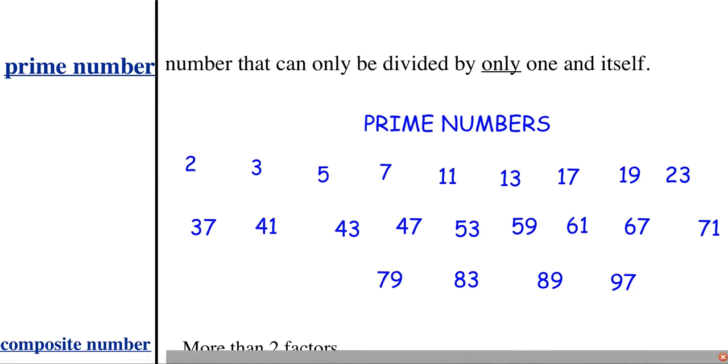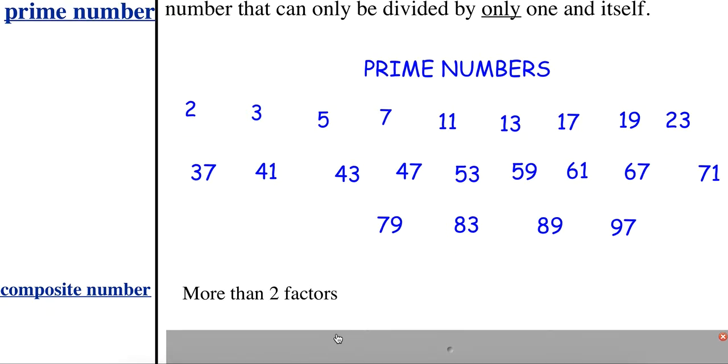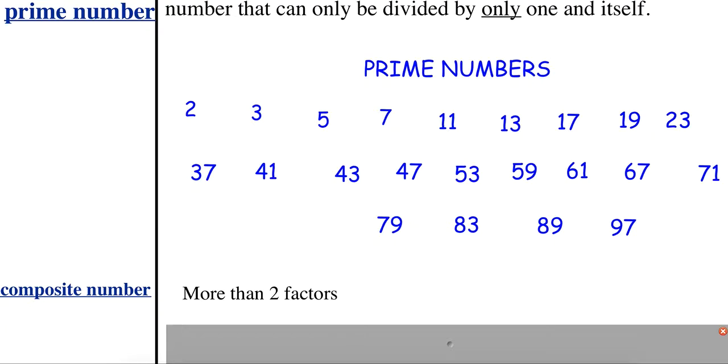Composite then has 2 or more than 2 factors. So if you take a number such as, let's do 12. 12 is composite. It's not prime because yes, you have 1 and 12, but you also have 2 and 6 and 3 and 4. So it has more than just the 1 and the 12. These are all factors of 12, so that makes it composite.